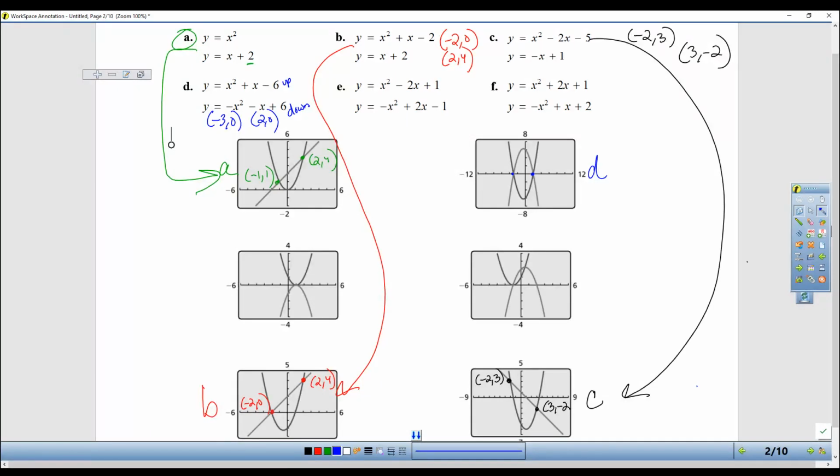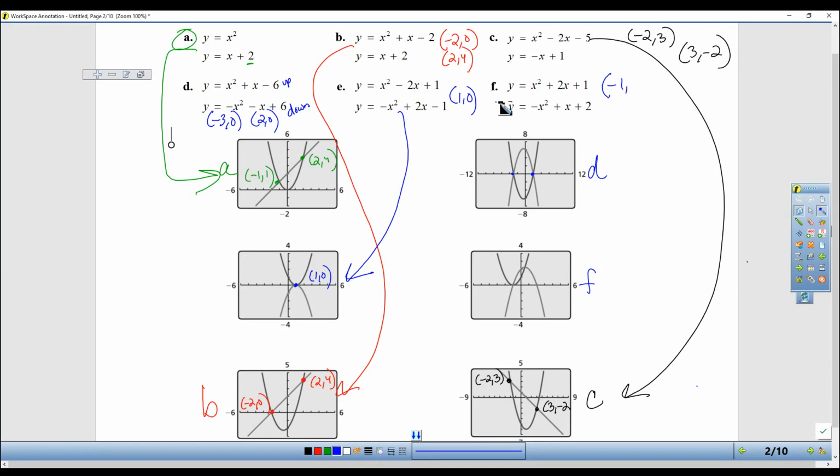We only have 2 left, and we have 2 graphs left, so we should be able to find them pretty easily. They both have an up and down parabola, although these 2 parabolas cross at 1 and -1. So this one is going to be here. And notice that these just touch at 1 point, 1, 0, and that was what we got for this. So I hope you're really seeing systems of equations are represented by graphs, and the answers are the points of intersection. And of course, the last one is F.